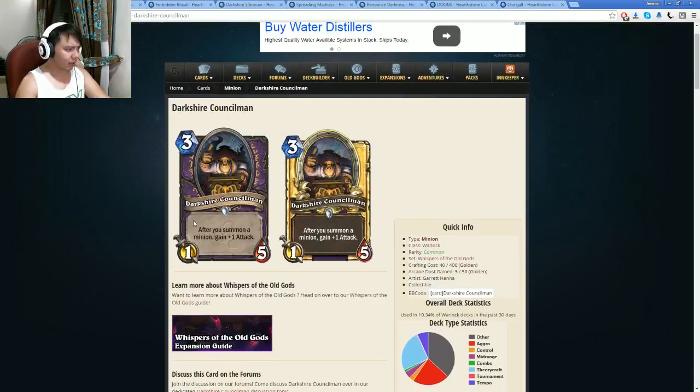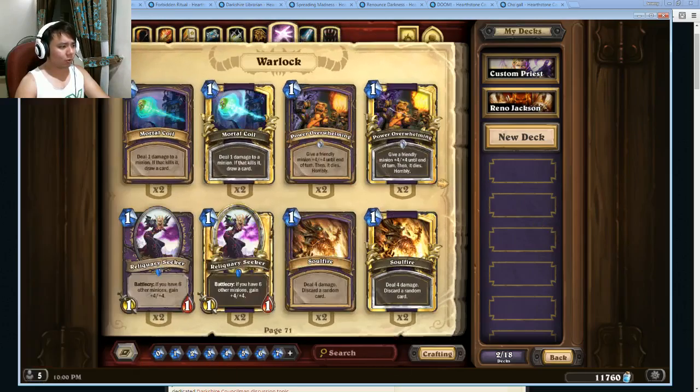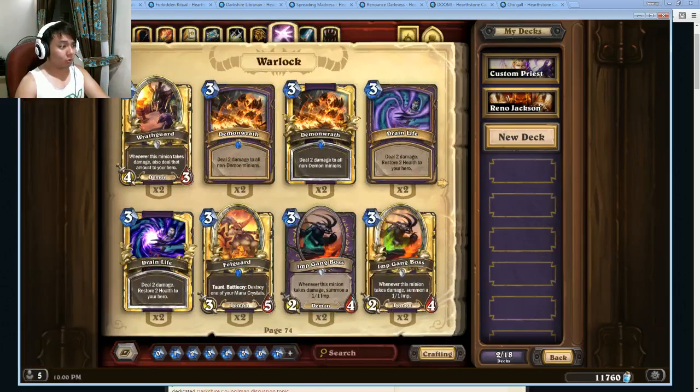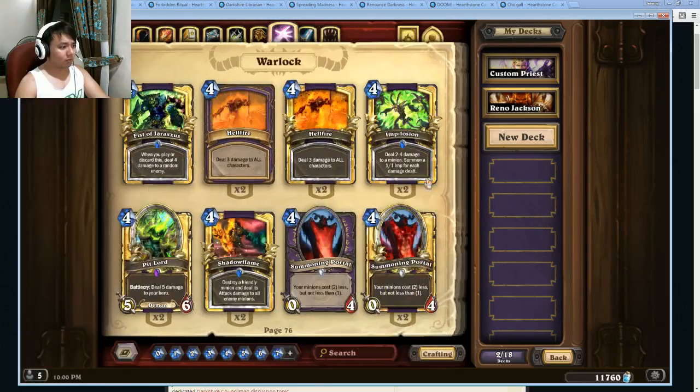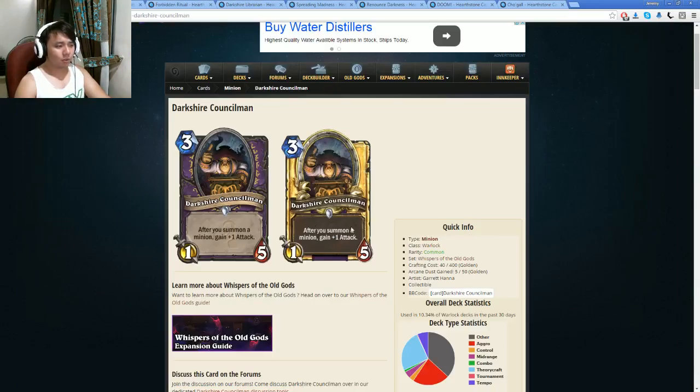Next we have the Dark Iron Councilman, 3 mana 1-5. If you summon a minion, gain +1 attack. So the most obvious play is probably the one that I believe is cycling out with Implosion, GVG. So this play is actually being cycled out, so I'm not sure what kind of combination you can pull off with this here.